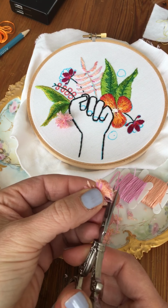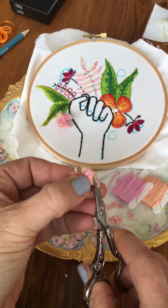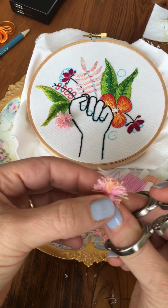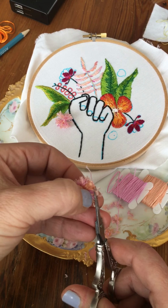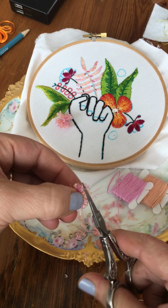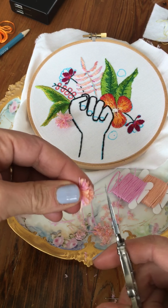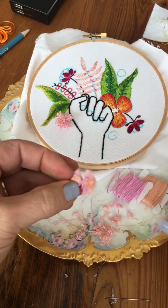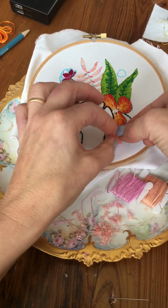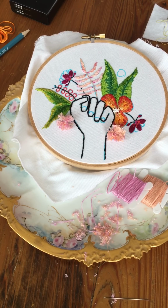But what's fun about making your own pom-poms is that you can use any colors that are in your embroidery and create your own custom pom-pom. I feel like this needs a little more of the shot of pink and peach. And then when you go to anchor it, you can do a couple things. You can either stitch around that right there, or you can turn it on its side. This is kind of how I usually do it, and stitch it like that. So that's making a pom-pom.